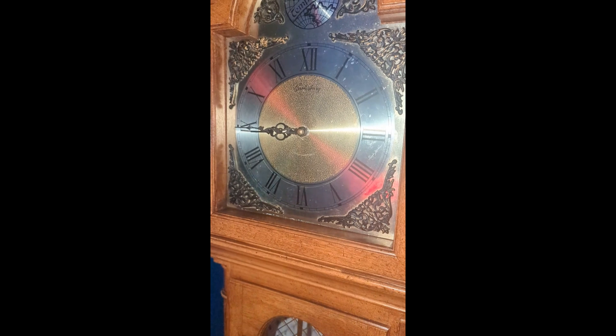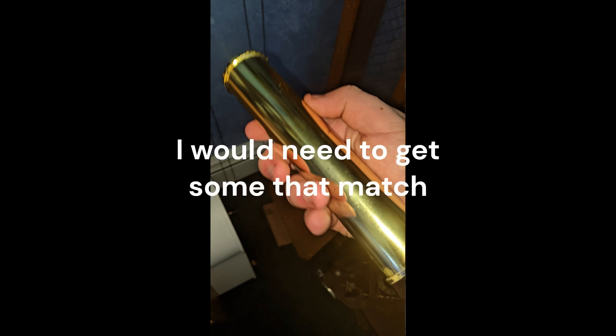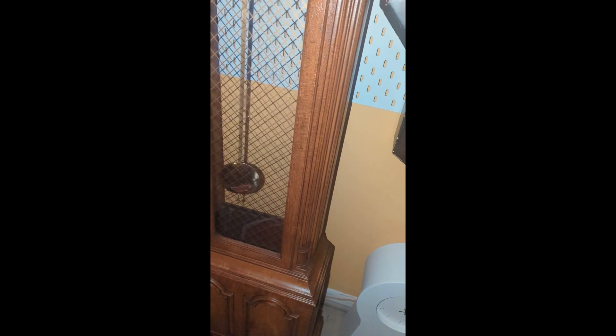Here it is now. Over a month later and the pendulum still works fine — the clock itself is really good. There's one debate I have: adding the back panel back onto the clock. I would need to staple it back on. If I do add it, then I'll be able to get weights — fake weights, not real weights. This clock is quartz, so it doesn't run on real weights, but fake weights would add a little bit of detail, as long as they don't get in the way of the pendulum.